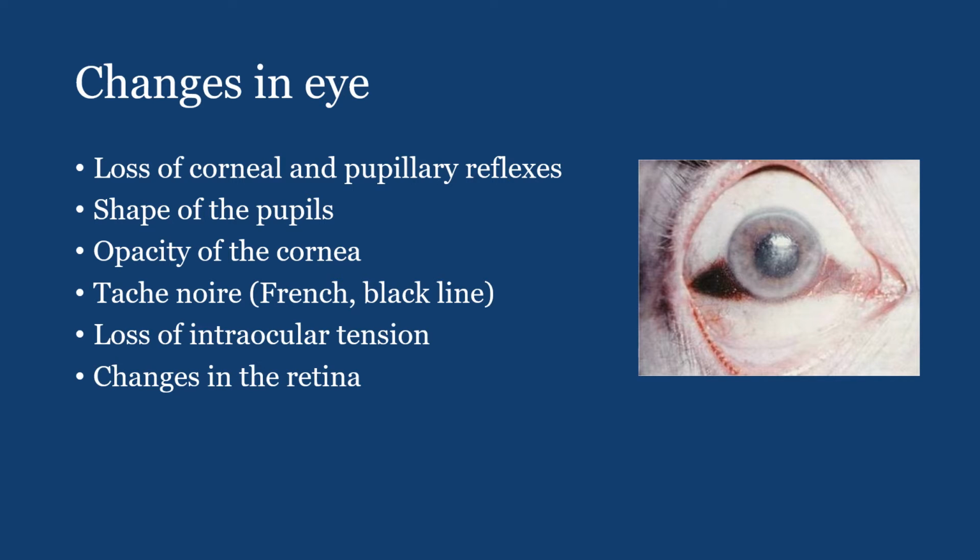So here you are seeing the red color spots on either sides of the eyeball, right? So those are called as tache noire, that means black line. So if eyelids remain open for more than 3 to 4 hours after death, there is formation of two yellow triangles or these two red color triangles. If it is prolonged, then this is known as tache noire. And the cause is drying, desiccation, deposition of cellular debris, mucus, dust exposed from outside. So these are the things. And the cornea becomes permanently hazy after 10 to 12 hours.